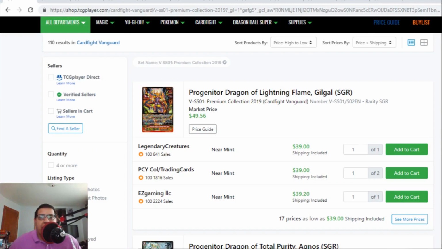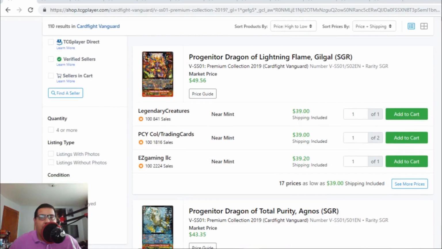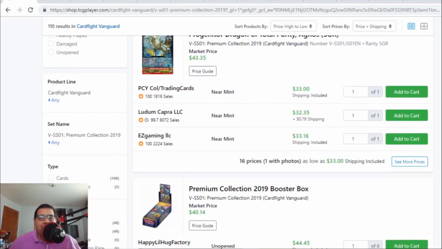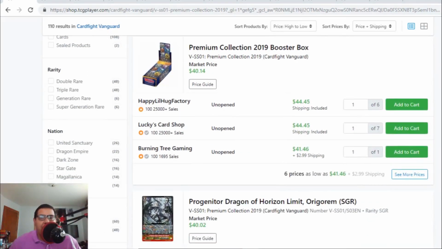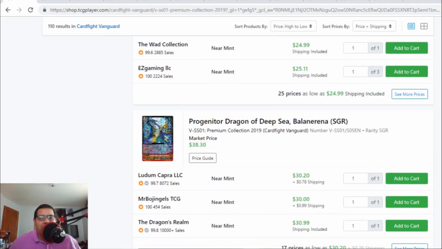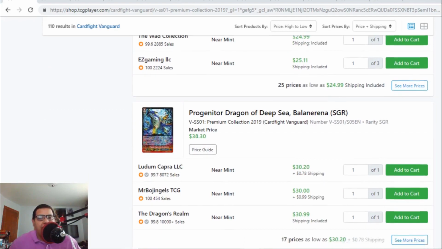Premium collection is finally showing its actual true value. A lot of the cards went down, and a lot of the cards are actually holding their value. All the progenitor cards are slightly cheap. They're cheaper than $50, which is great because I'm pretty sure no one wants to spend more than $50 on one stride like they did for the Zero Dragons.